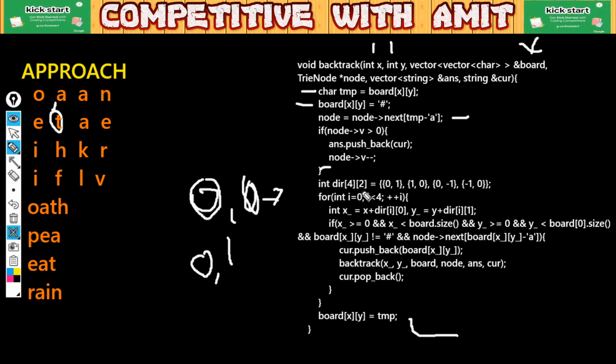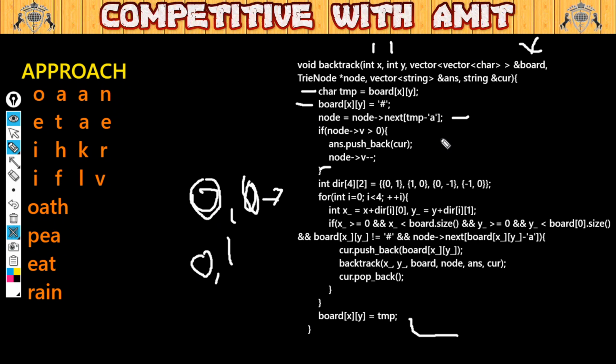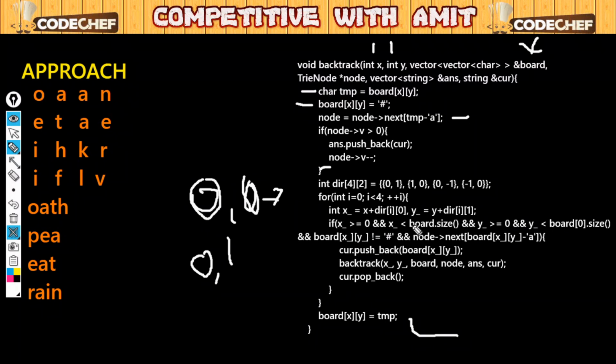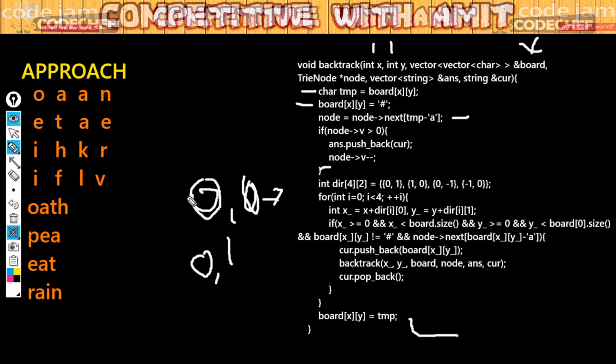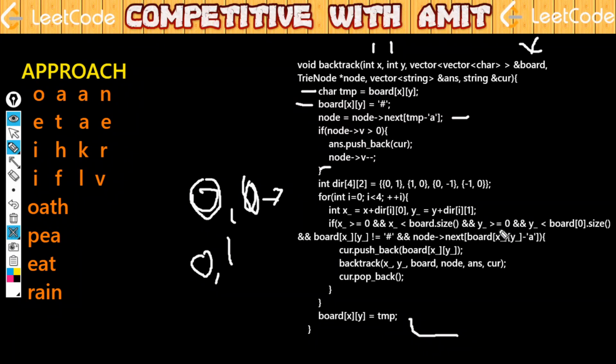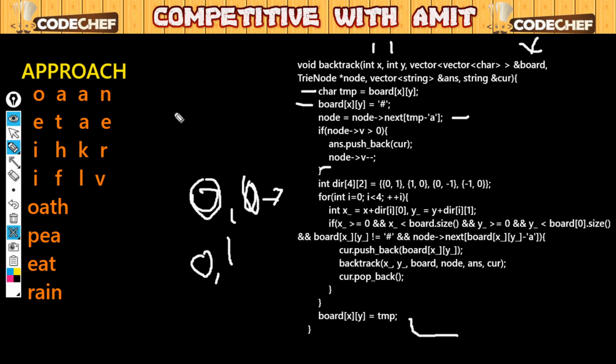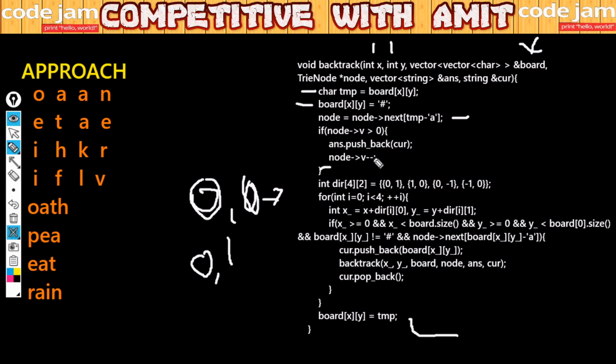So till now, we have come onto the node, and now we have the path where we have to go, so we have x and y. Now as soon as we have updated x and y, we will check that x can't be less than 0, x can't be greater than the size of the board, y can't be less than 0, and y can't be greater than the board size. So these 4 conditions we have checked, and the new node can't be in the hash, which means we have previously visited it.